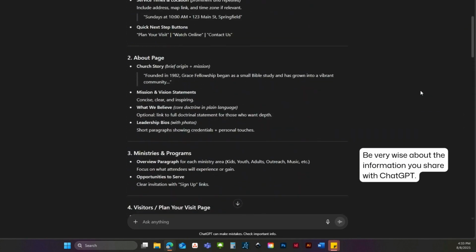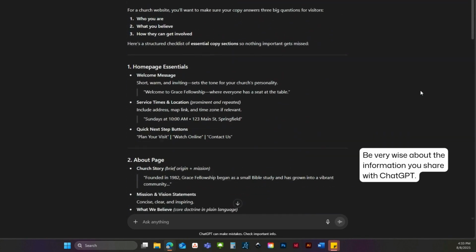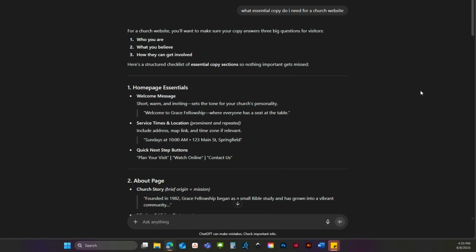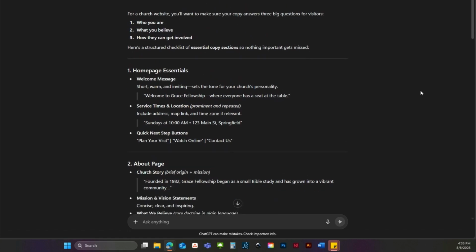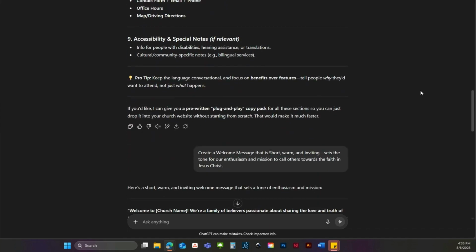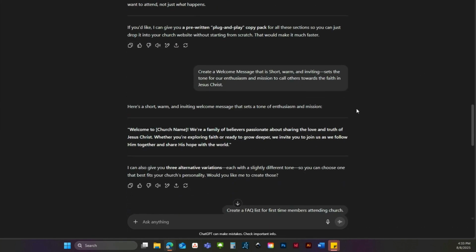Okay, so I hope that this was very helpful for you, just seeing how you can use ChatGPT to give you ideas, to gather some information on how your website should be laid out, and how even the copy, the information can be displayed like in the welcome message to help you to go ahead and curate it for your own website.